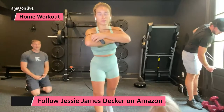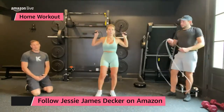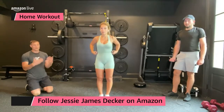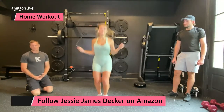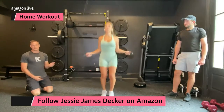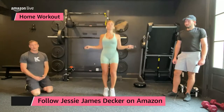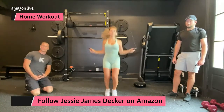Ultimately, the main goal for most people is to improve body composition. The way to do that is to build more muscle so you can burn more at rest. How do you burn more at rest? By getting muscle. How do you get muscle? By strength training. There are a lot of different ways you can strength train. It's really about how you enjoy it, whether it's high reps and lightweight, or low reps and heavyweight. But I think there should be a mixture of both. Three days a week is a general rule of thumb.